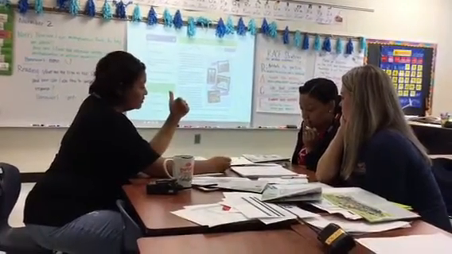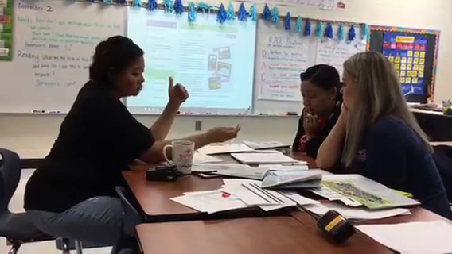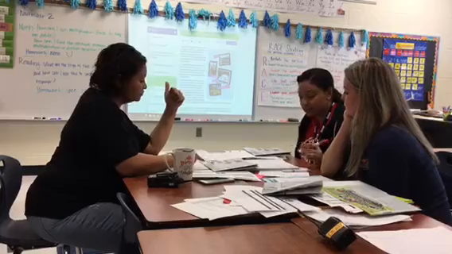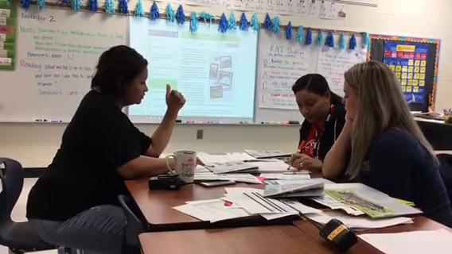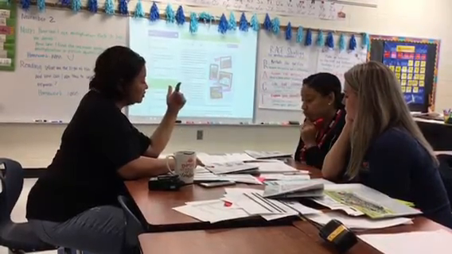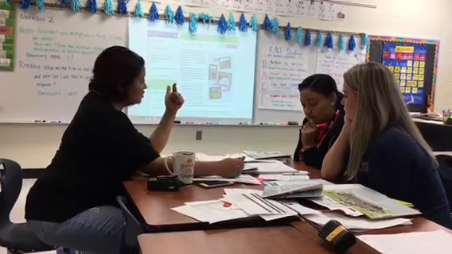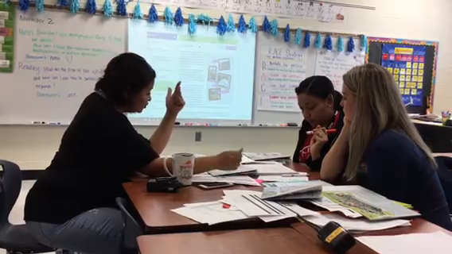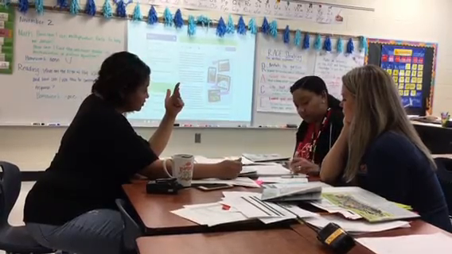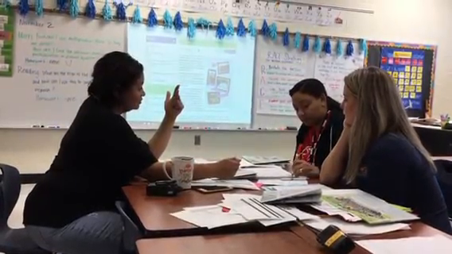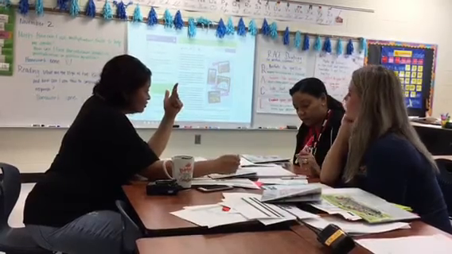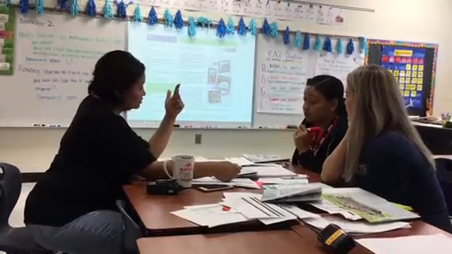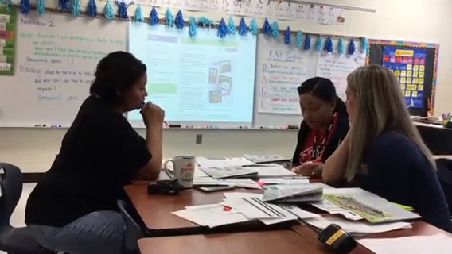So step 1, read the question. What's the question? How does tourism benefit the state of North Carolina? It needs to be at the top. Correct. Step 2, boys and girls, we're going to read the article. Step 3, once we finish reading that article, what are we going to do? Go back to the question and find our text evidence to answer that question. So you wouldn't blend 2 and 3.